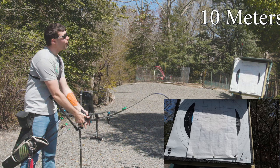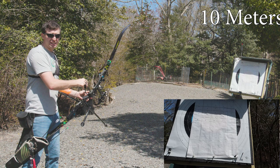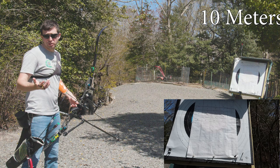Alright, here we are, all the way back at 10 meters. This will be interesting, actually. I'm kind of curious to see what happens. We may rotate a lot more, just because we did make a jump of 4 meters, so I don't know. We'll see. So let's begin with the bear shaft again, as usual.